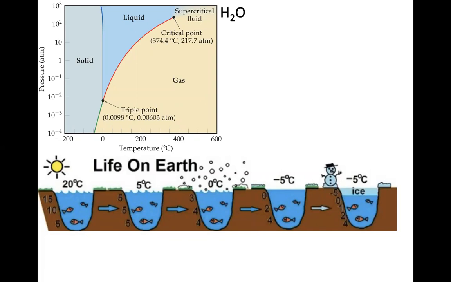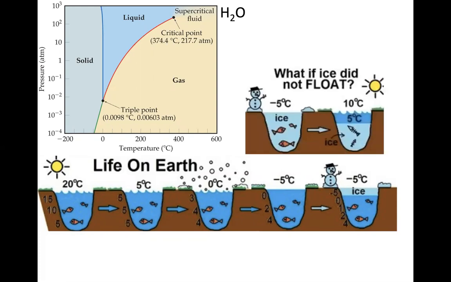It would blanket it. They say, well, what would happen if ice sunk instead? If ice sunk instead, the pond would freeze from the bottom up, and it would kill the life that was otherwise within the water. So there are a lot of biologists who speculate that the reason there's life on the planet goes back to this idea of how ice floats. If it didn't float, our oceans would freeze from the bottom up, and it would kill the life in there. I'm not a biologist, but that seems like a significant property.